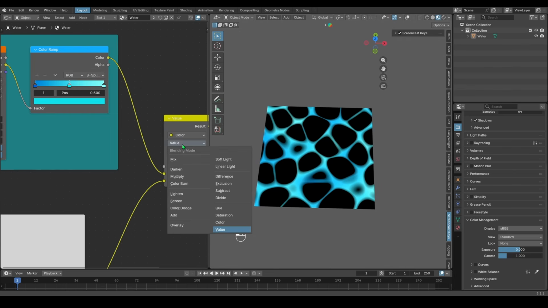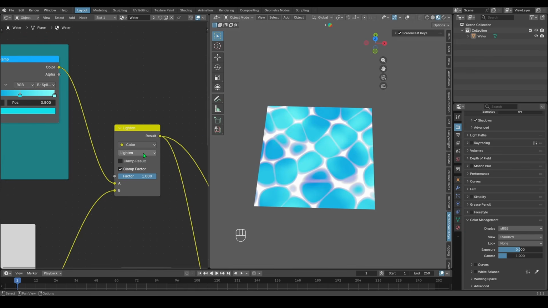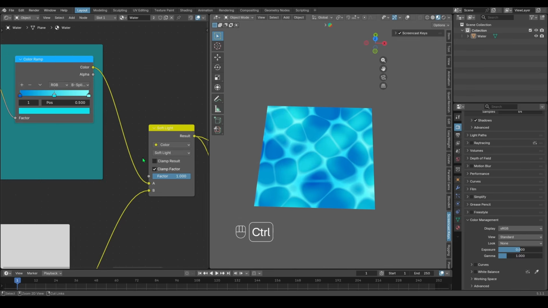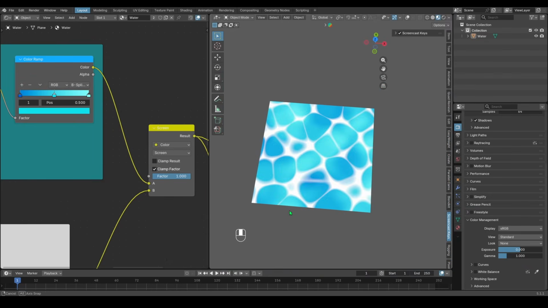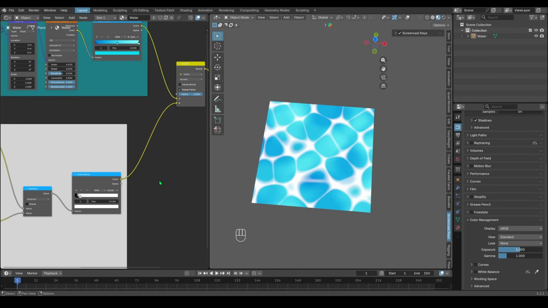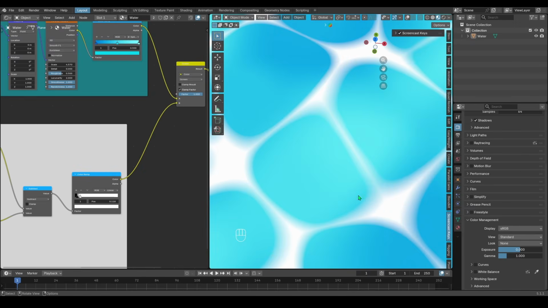To be honest, the best ones were around lighten. We have screen, color dodge, add, overlay. No, it's not too much. We want the foam to remain white, so maybe screen. Screen seems to be good, like this here. But one thing you want to keep in mind is that the water effect in Wind Waker is very toon-like, meaning there isn't a lot of that gradient that we can see here.